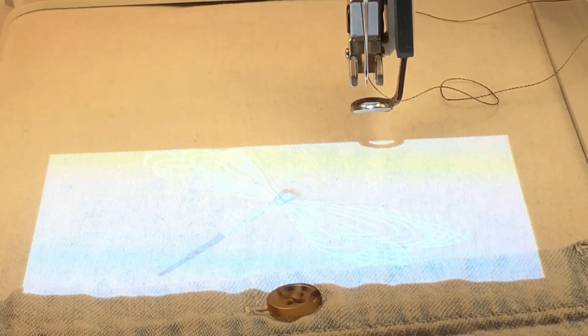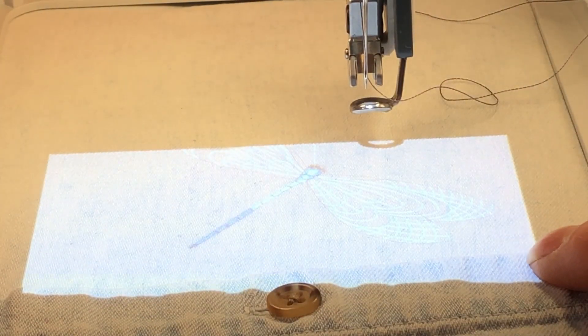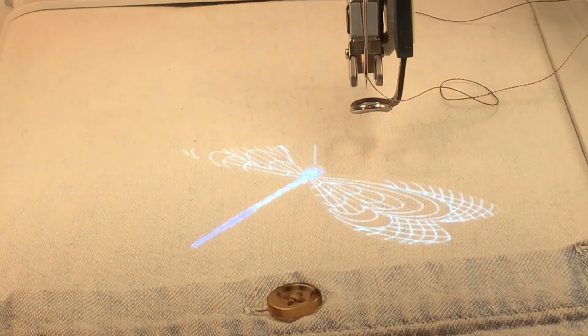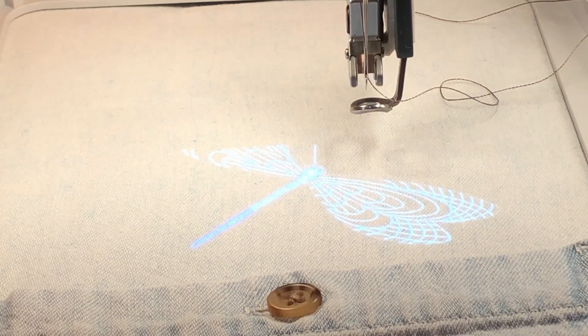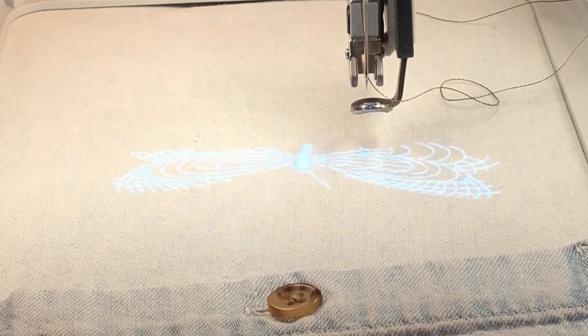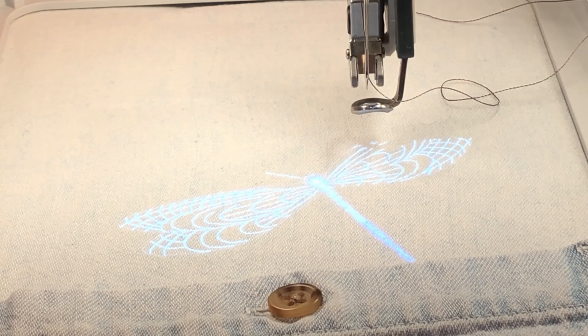Now all I'm going to do is move the design, and you can see the dragonfly moving in the projection area. That's why I like to get the projection area close first and then bring in my design. Now, the reason I mentioned changing the background color back to black: once I have the projection where I want it, when I change that background area to black I can really see my design a lot better. Then I can rotate it using the rotation handle — I can turn it all the way around and see exactly where this little guy is going to be, making sure it's in the place I want.